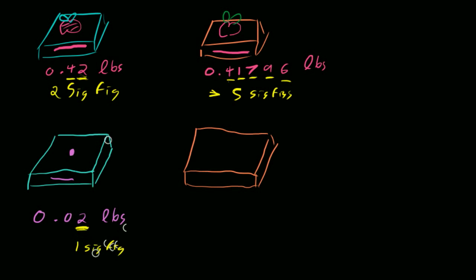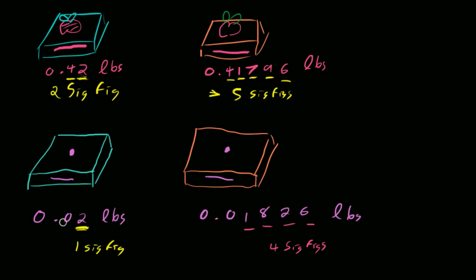So if we took, let's just do another example, where we took this same grape and put it on our nice scale, and now we got a readout of 0.01826 pounds. How many significant figures does this have now? Well, it's got 4, right? It's got 4 digits that are giving us information, so 4 sig figs, about how much this grape actually weighs.